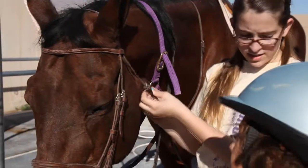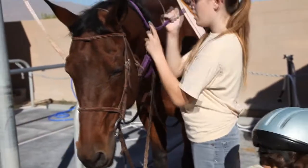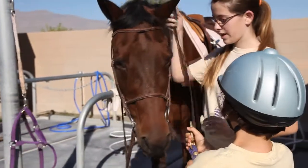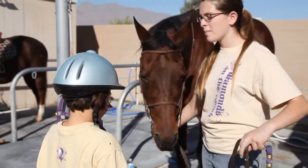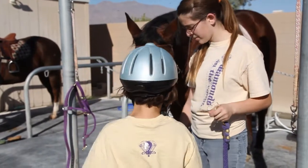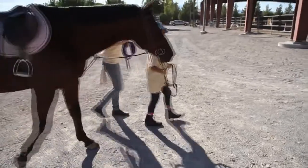Do you want to hand me his lead rope from his halter? Remember? And then you take off his halter. I'll take that. You put the reins over his head. And remember how you led him out of the stall with the loop. You hold him like that too. Good job. Alright, I'm going to put him down.